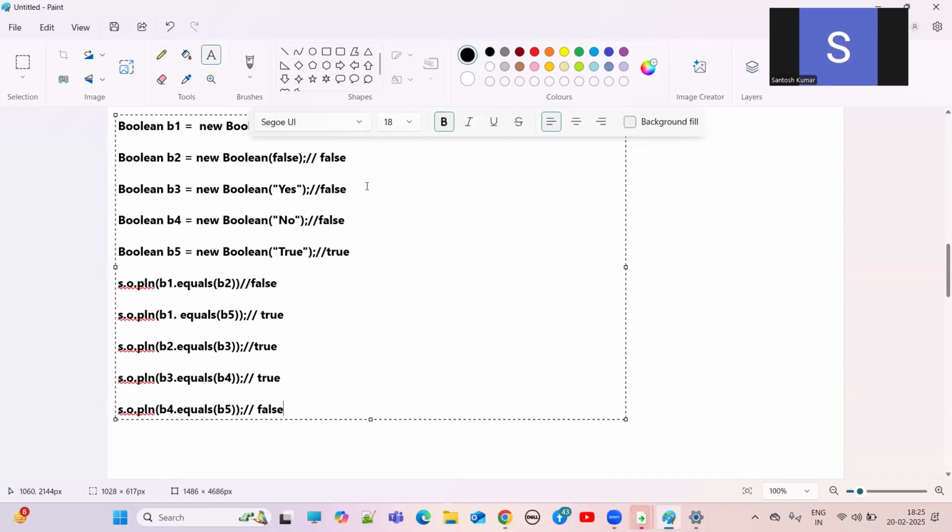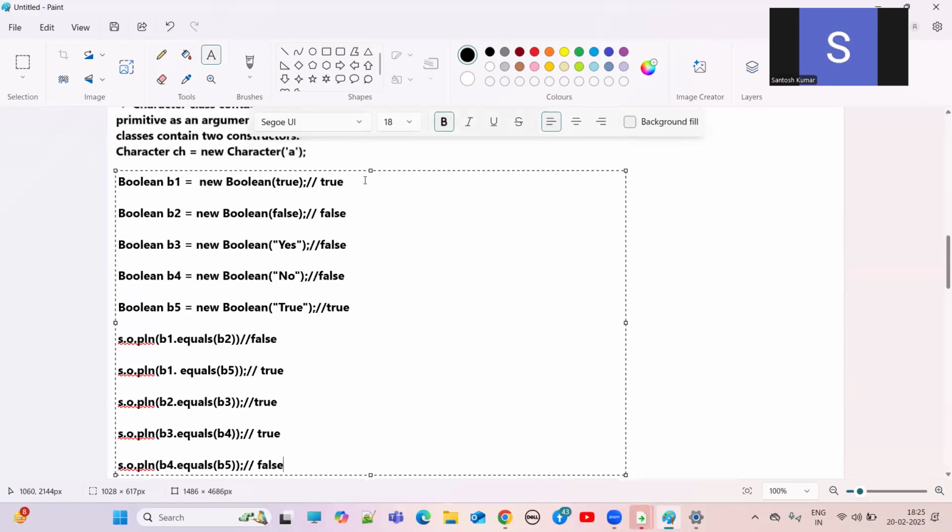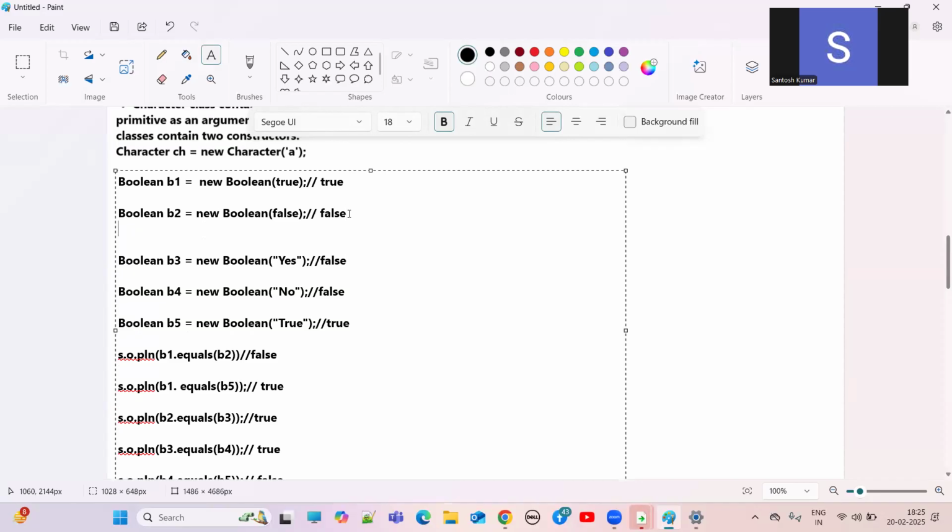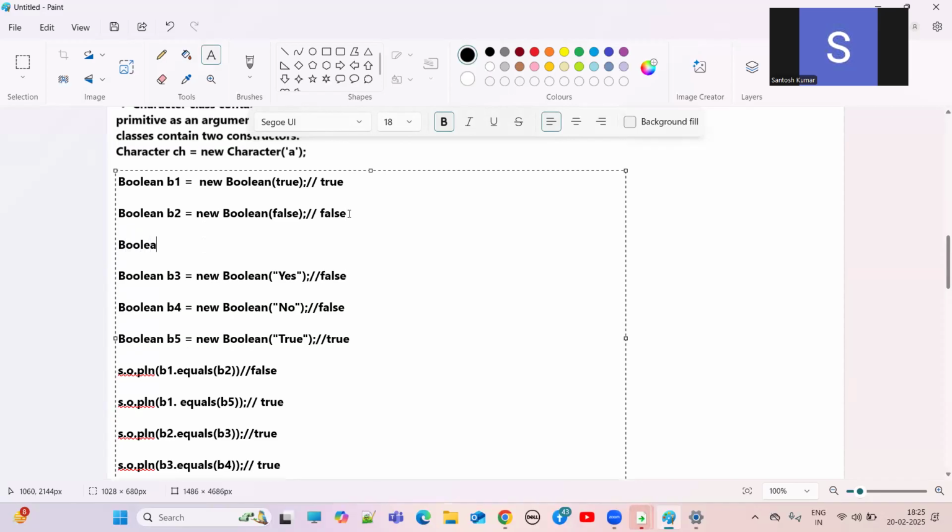So now, if you take like this, true or false, one more point I need to discuss. Now Boolean, let's suppose B6 is equal to new Boolean, and if I pass through here like this, the capital letter I'm passing.